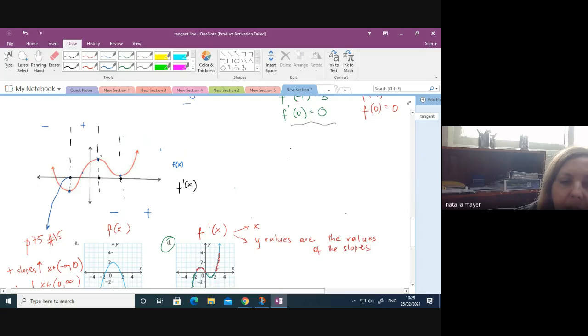What do you know about a point where before this point the function is increasing and after this point the function is decreasing? What's the name of the point? It's a maximum. Absolutely, it's a maximum. So I'm going up until the maximum, and then I'm going down until 0 again. Okay?